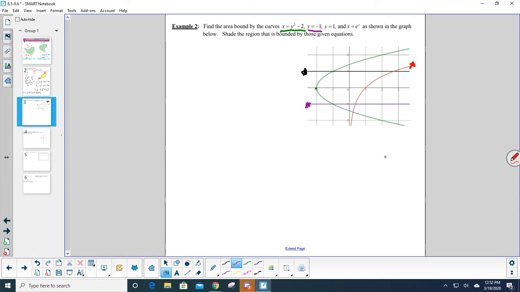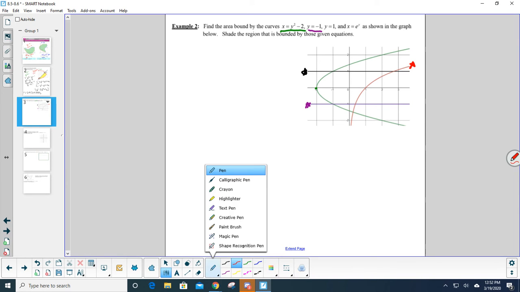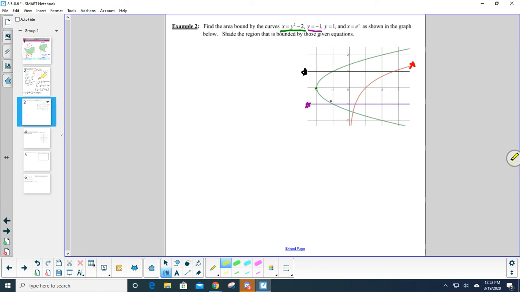So the area we are going to encompass is above this purple line, below this black line, and in between them. That yellow is what we're doing. Again, it's a left to right one. We're starting at the bottom and going to the top, the right hand minus the left hand.